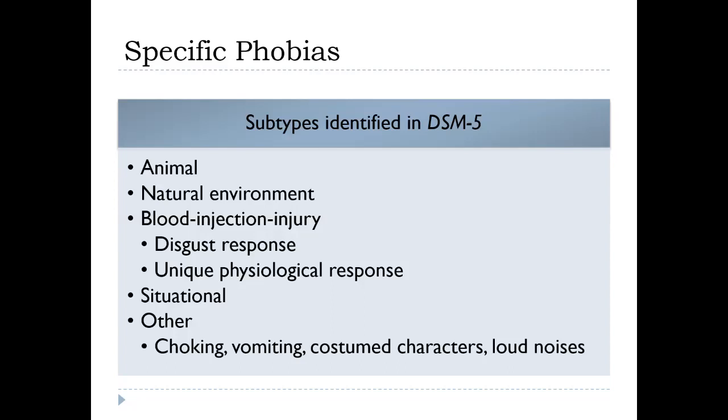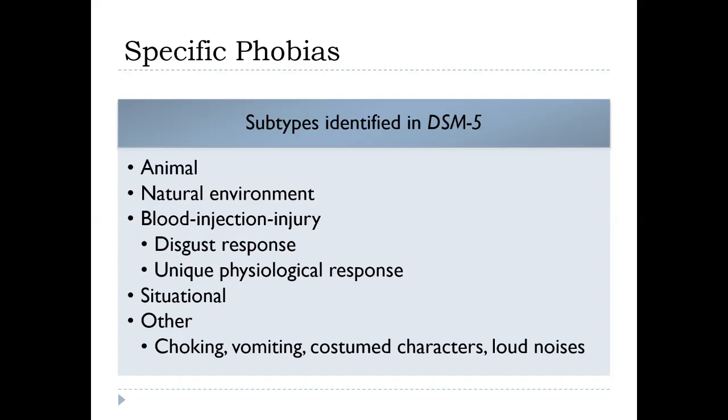We also have the blood injection injury category, which is kind of an interesting one. It actually is fairly different from the other phobia subtypes. First, in that people will usually describe it not really as a fear response, but a disgust response, right? So it's not really that I am fearful when I see blood. I'm not scared. It's that I'm disgusted. It's gross. I just can't handle it, right? If I see blood or injuries or the thought of a needle going in my arm, it just feels really gross and yucky, essentially.